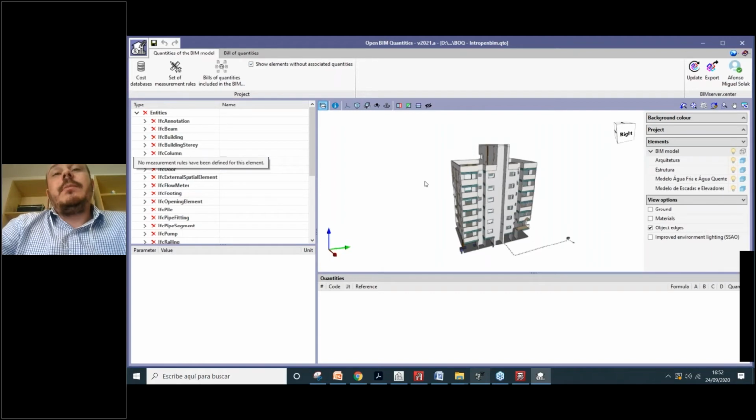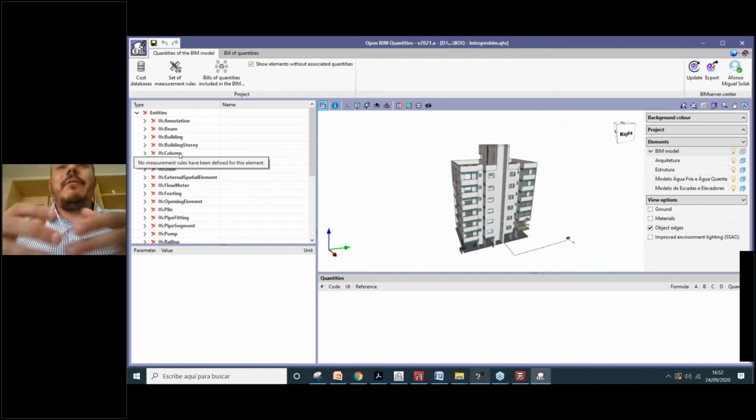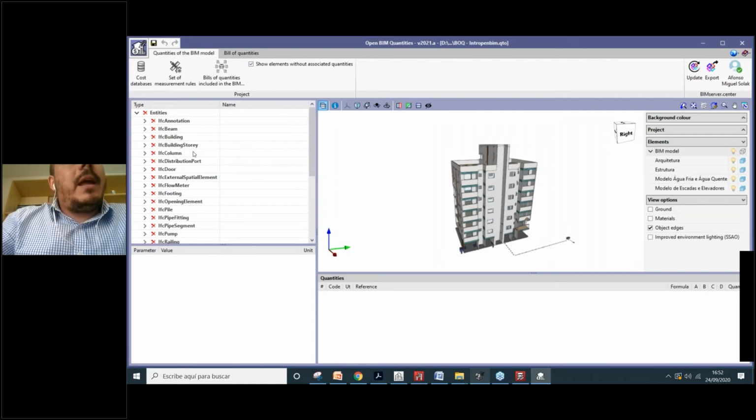Okay. When you export the models from CYPE, from CYPE Architecture, IFC Builder, Autodesk Revit, Allplan, ArchiCAD, SketchUp, and export using the IFC format, you can decide in which entity each element will be located. Okay, so we can say that a column, for example, is exported as a prismatic volume as an IFC column. So we use the same structure here. If you are familiar with the IFC format, you see that and you know what it is. Okay, it's very easy to identify that.